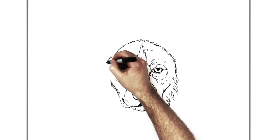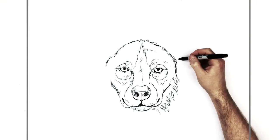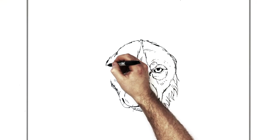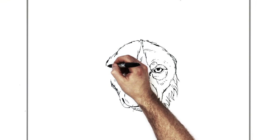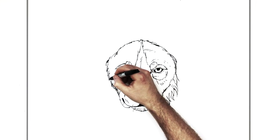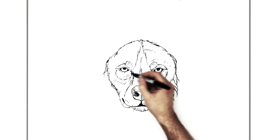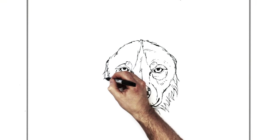There is a kind of a bump here on the side of his head. It just sticks out a bit more. It's where his head joins his ears. And then this comes down again towards his face. And then we have the big part, the big hairy part starts to come out then.